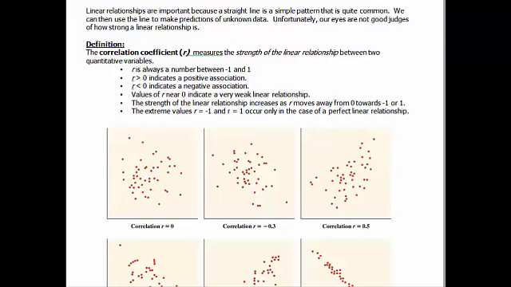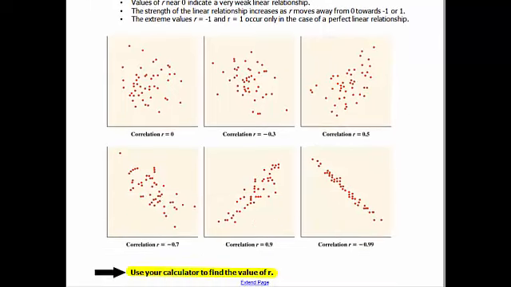So we can take a look at those graphs and we can see which are stronger and which are weaker. And we can also see the correlation coefficient corresponds to those that are stronger or weaker. You will be using a calculator to find the value of R, and there will be a video on the TI Inspire and a video on the Desmos calculator, so you can use either one to do this. But in case you wondered, let's take a look at how this is done.